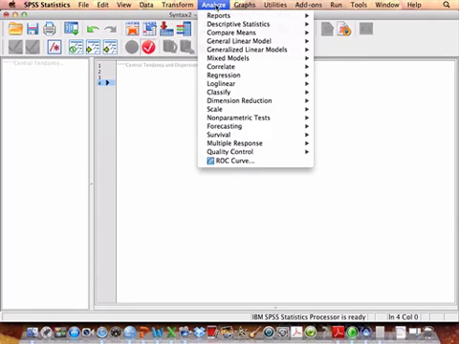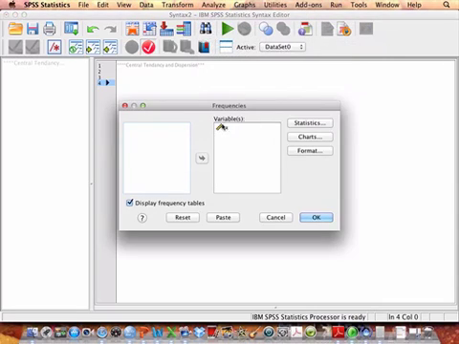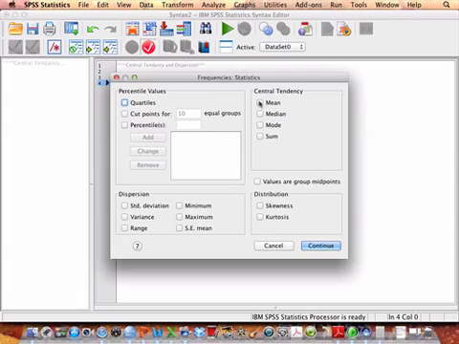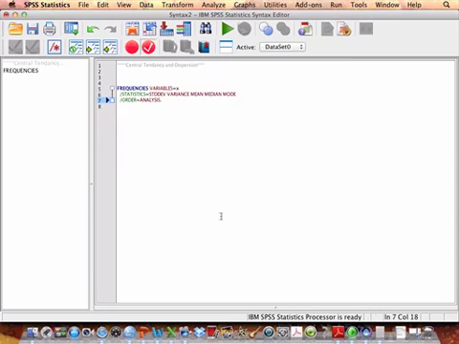And then I can go up to Analyze, Descriptive Statistics, Frequencies, and here's the variable x. Sometimes you'll see it over here, so you want to highlight it and drag it over. Then you want to ask for statistics. Here's the mean, median, mode, standard deviation, and variance. Hit continue, and then paste, and then there is your information that you need to run the analysis.